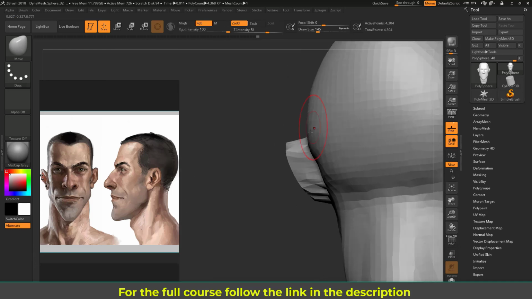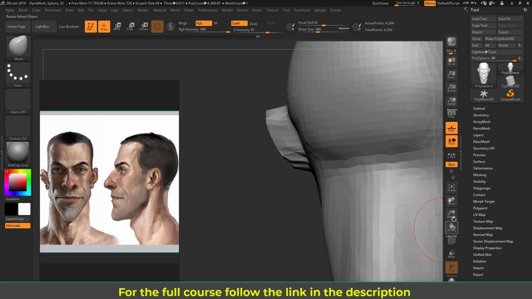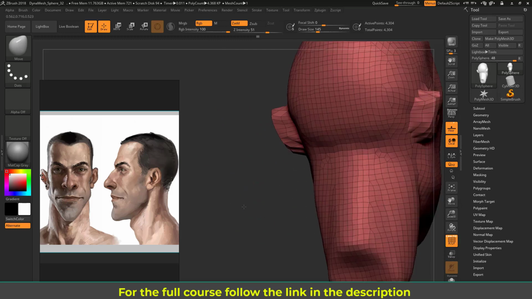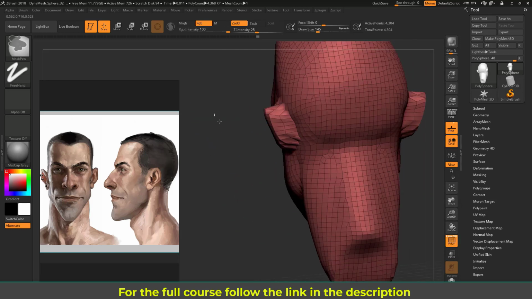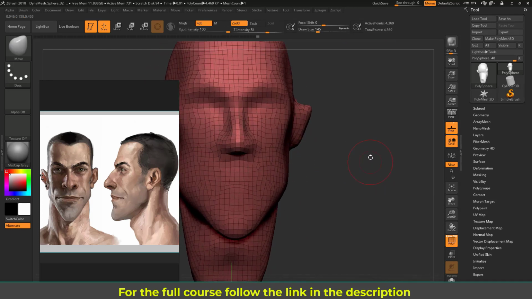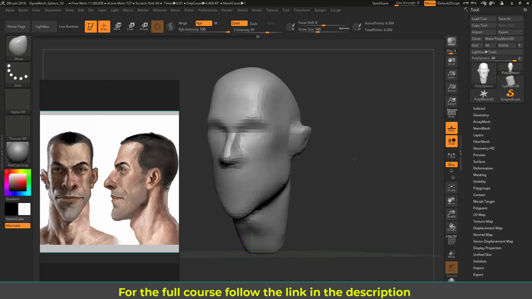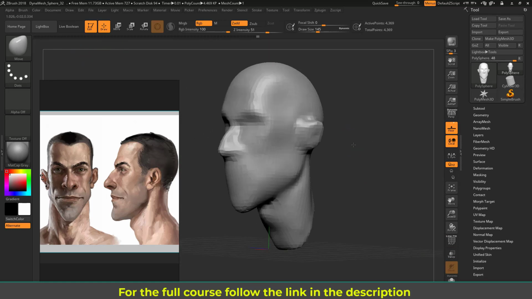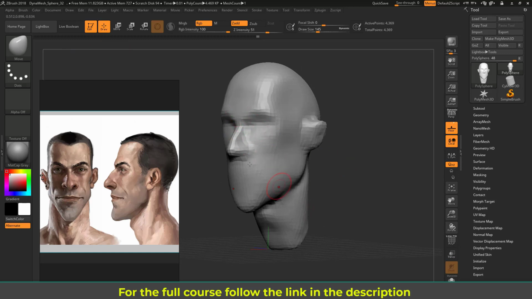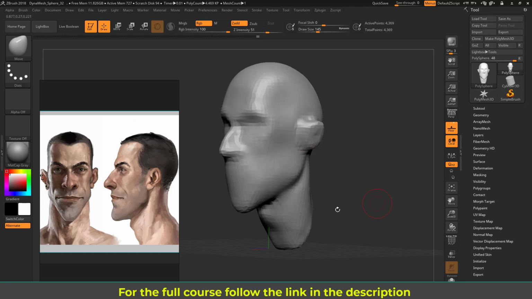Whenever you stretch something, let's turn on this poly frame here. Again, hold control and click and drag outside to regenerate the dynamic polygons. This is the way to block your model first. Start from a dynamic sphere and push or pull with different brushes, and stretch and regenerate the polygons.